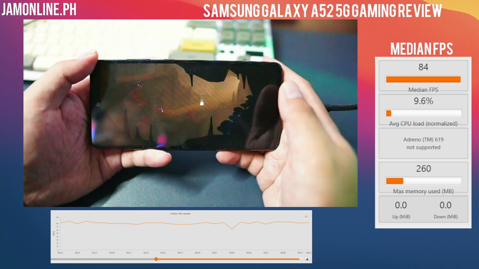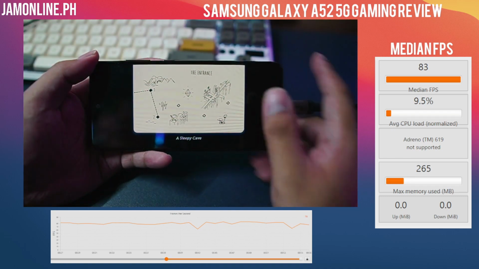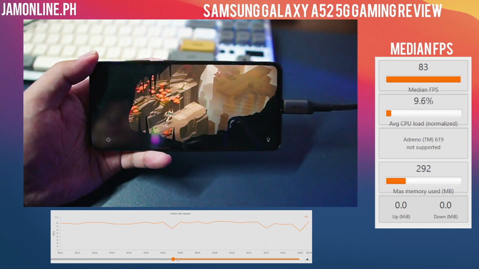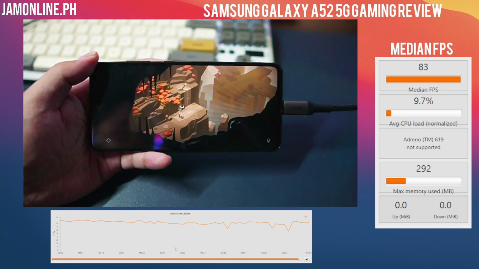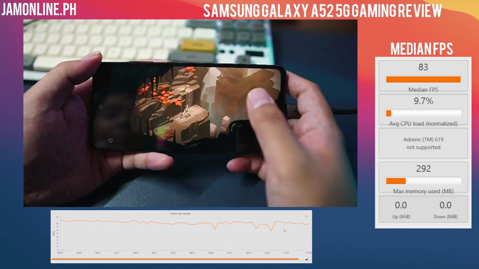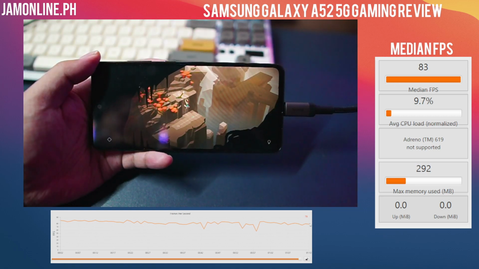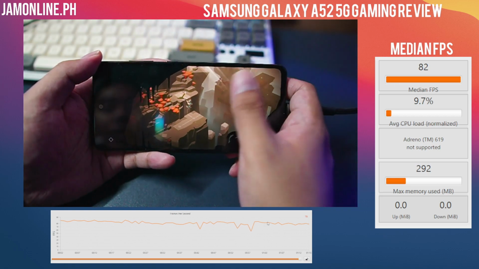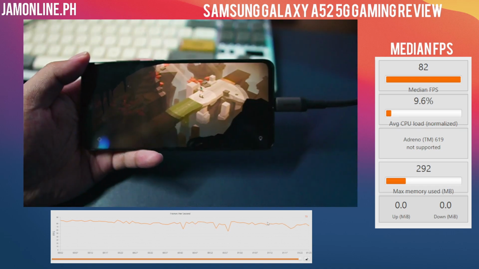So, we're still running the game at 84 frames per second. This is a preview of a smartphone that's running at more than 60 frames per second. And yes, there was a drop. As you can see earlier, you can see the mouse below. There was a drop because of the menu. But once we go back, as you can see in here, it's almost steady at around 80 frames per second. So yeah, nothing much to see here aside from the game running at more than 60 frames per second.